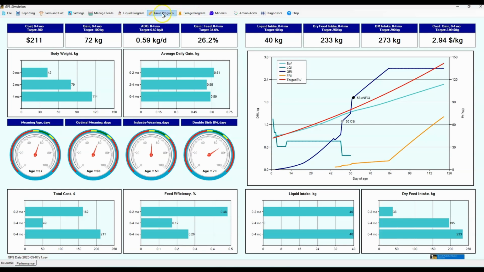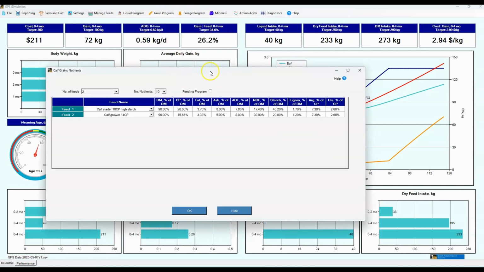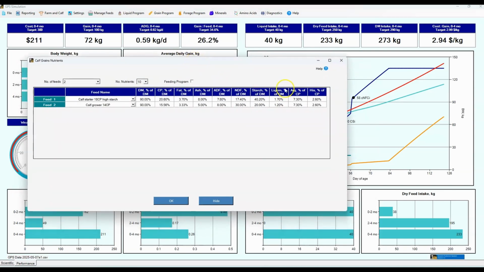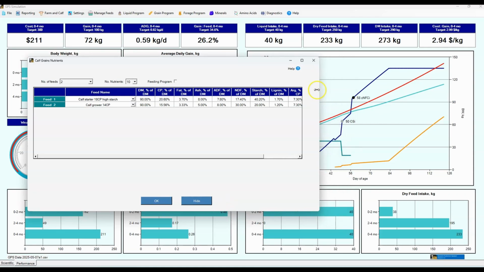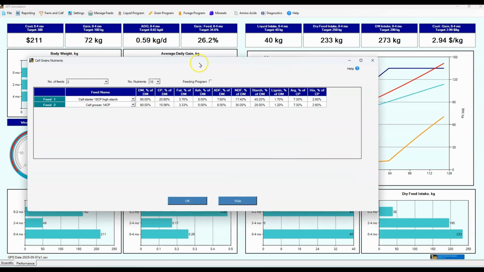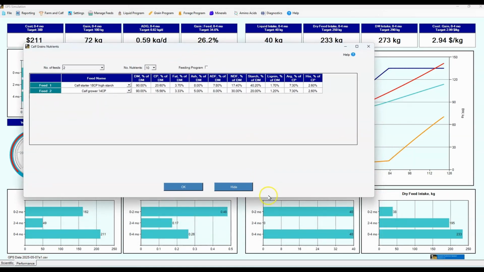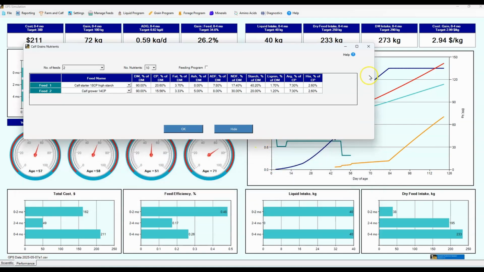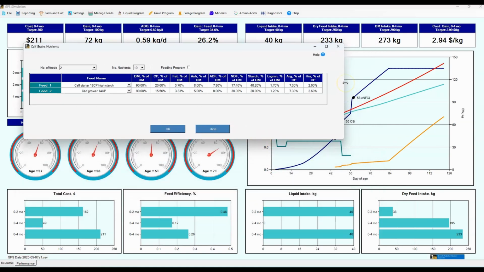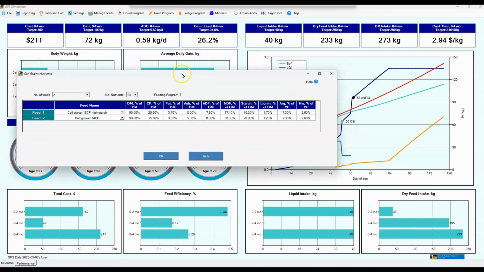Let's take a look at the grain program to begin. You'll notice that there are two options: the feeding program and the composition. This is the same for each of the feed sources. We see feeding program and composition. We'll begin by looking at the composition of the diet. Here we see a new window will open that we can manipulate. We can make it larger and smaller. We can move it around, and we can actually have multiple windows open at the same time if we choose, but that's a topic of another discussion.